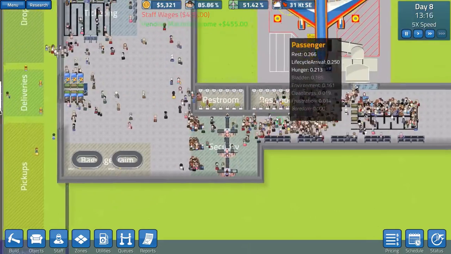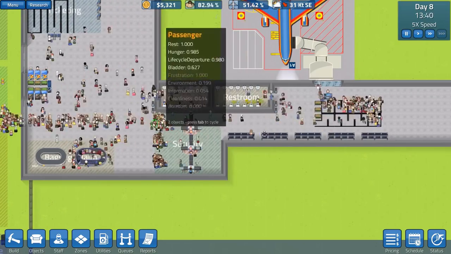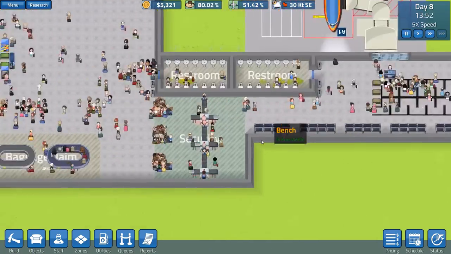I'm guessing if you don't have any luggage, you can go straight through? I don't know. That doesn't seem right. But either way, there's going to be a lot of people missing their flight here. Damn it.